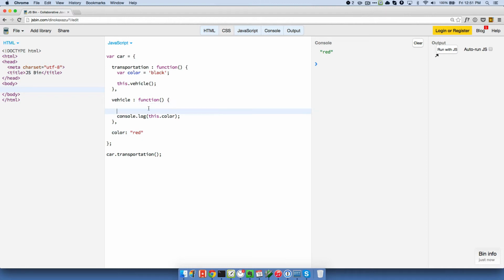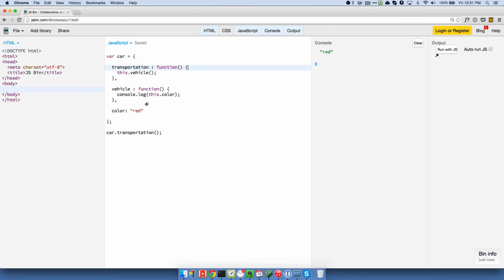Now let me remove these variable assignments, and now we are back to running our code, and it's working perfectly. So one last thing I want to discuss is, what do you think will happen if I remove this? Do you think we will get the result red? Let's try it.